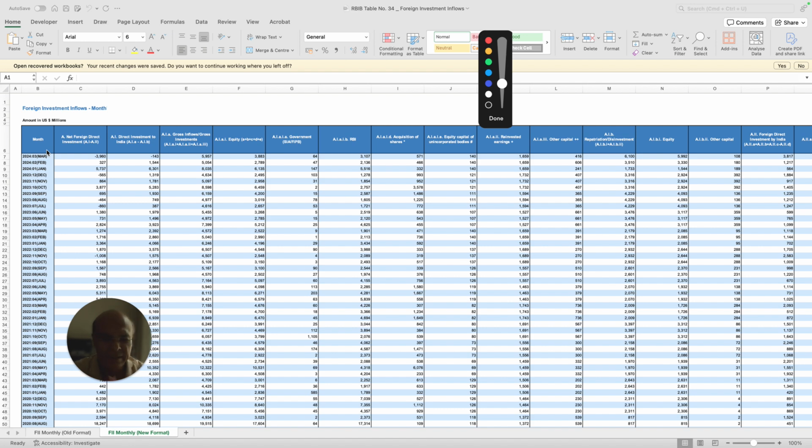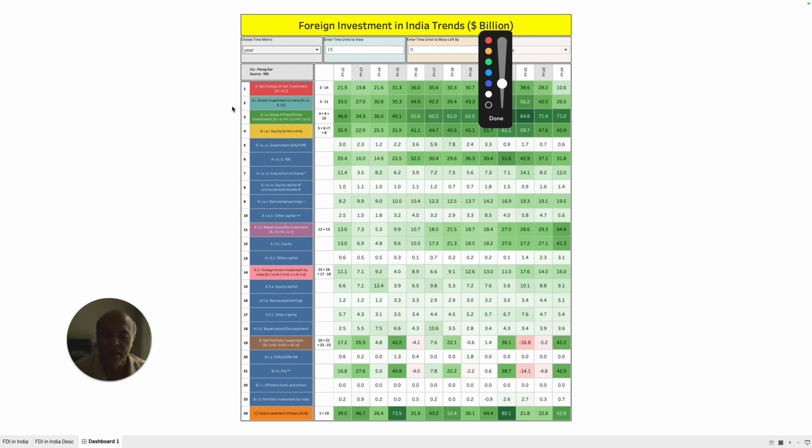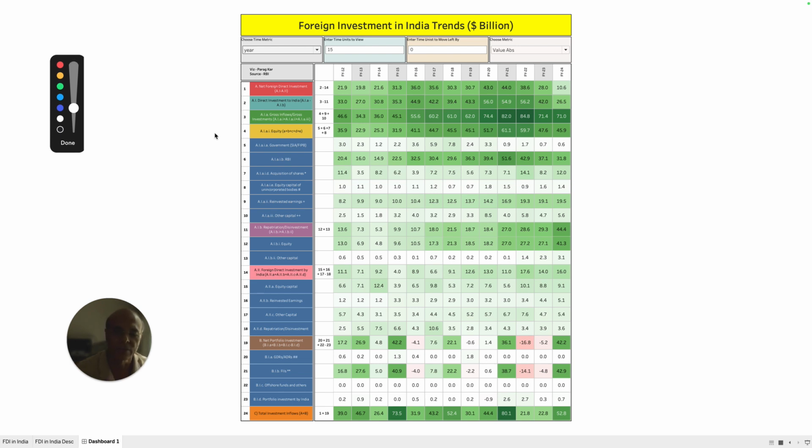Now you might see a lot of people have done various kinds of videos on FDI and talked about the decreasing trend of net FDI in India. Because this is a complex subject, I will take you through the details of this table, which is difficult to read in this form. So I have created a dashboard which captures the line items of the table in the form that you see in front of you, which is easy to visualize and understand.